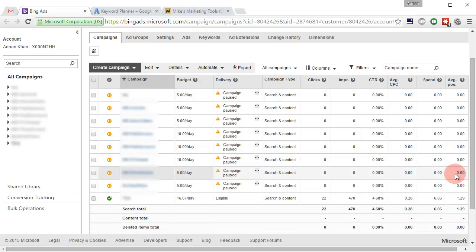So here's an example campaign that I launched yesterday, and it had 22 clicks and 470 impressions, which is actually a very, very good click-through rate. So it equaled 4.68% for this particular campaign, which has given me an average cost per click of 28 cents. Now this is actually tier 1 traffic, and what I mean by that is it's countries like the US, UK, Canada, Australia and New Zealand. So this is all sort of top tier traffic that's coming through. Now, how I did this, I'm going to show you now.